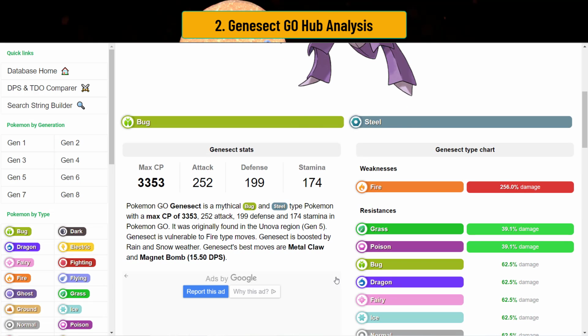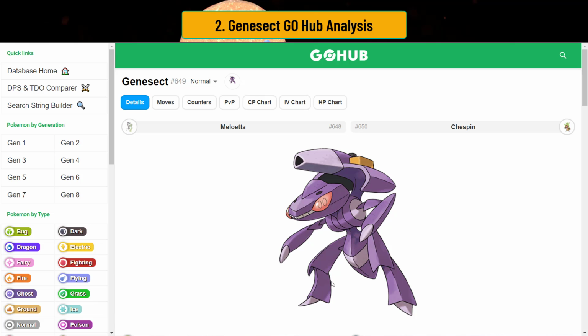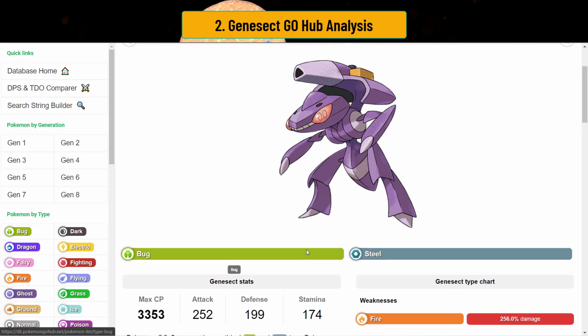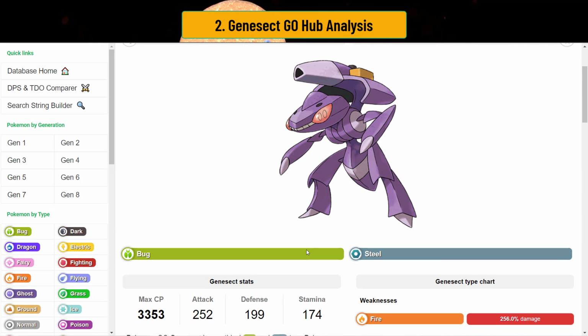Alright, so as you see, we got Genesect here. Genesect is a mythical Pokemon. It's only able to be used in regular, Ultra and Master League, at least this variant is, because it's mythical. The thing about Genesect is that it's pretty much like Scizor with a limited moveset.